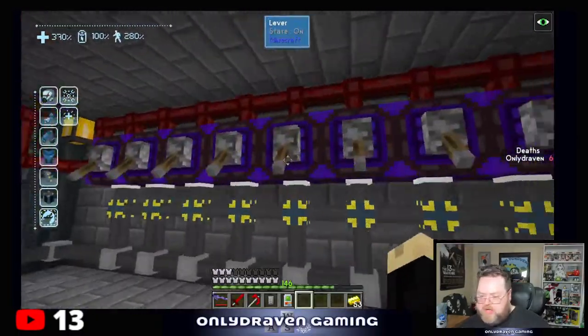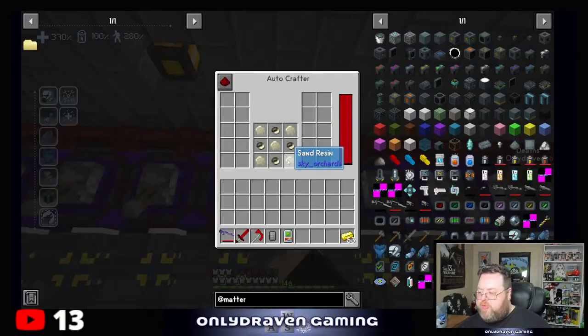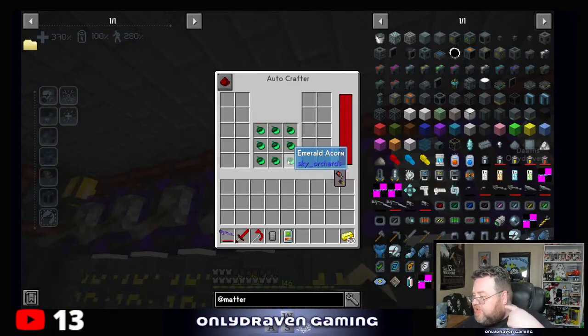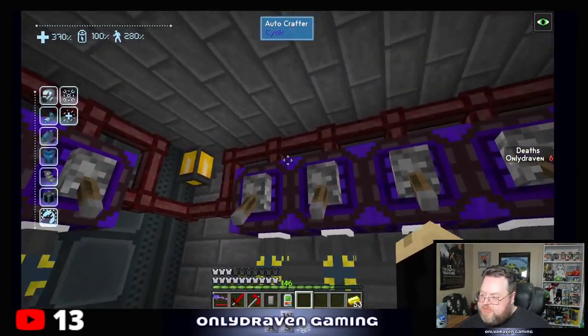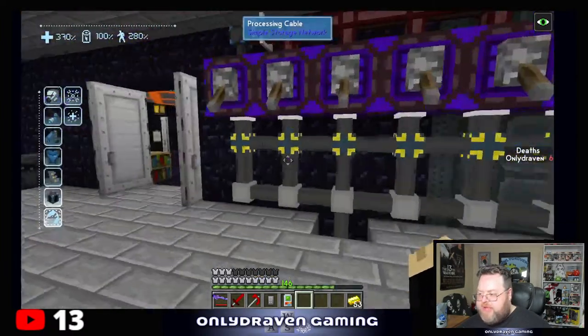And I have automated crafters, which create every amber worth having. Some ambers, like diamond amber, no, I didn't mean to do that. We're useless. You don't want that. This just makes emeralds. Where's an amber? There we go. That's cobalt. So this is automated, making cobalt amber.